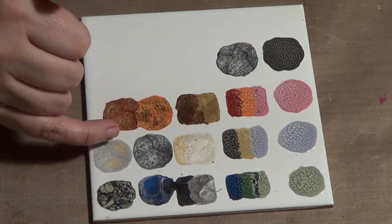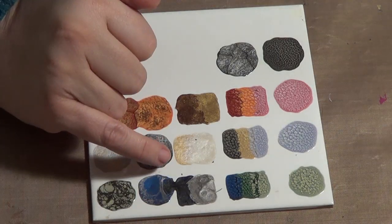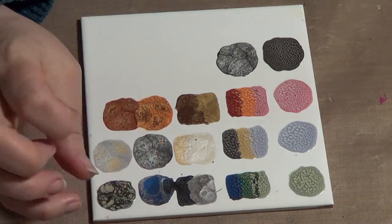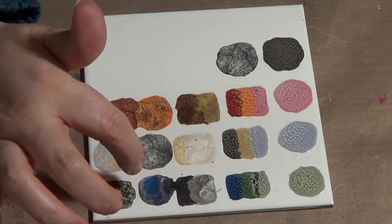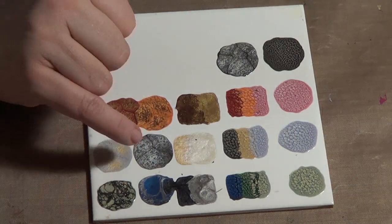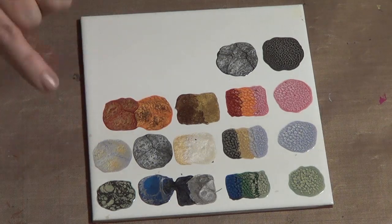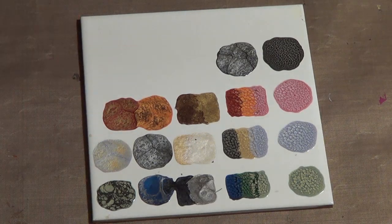Now, these last ones here, you see where it's run into that? That's why we use that liner if you don't want that to happen. Even if it's just close enough, they can draw each other in and it can ruin your project. So if you want defined areas, that's what the lining's for. But these ones you're looking at are combinations of both the Prism and the Moon. And I'm going to show you how that works.